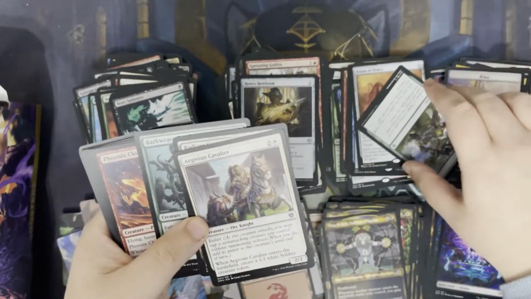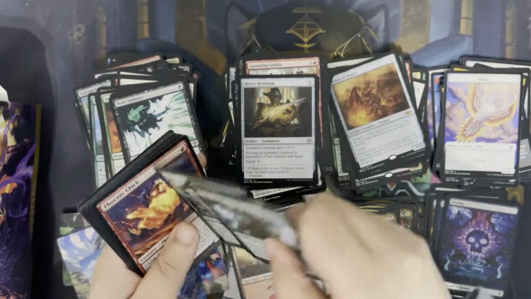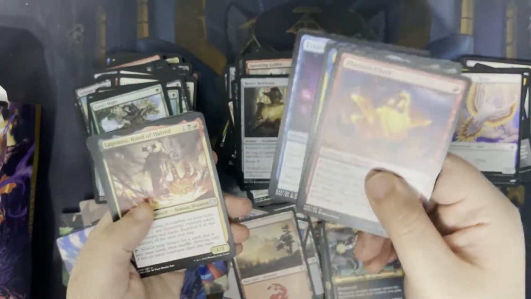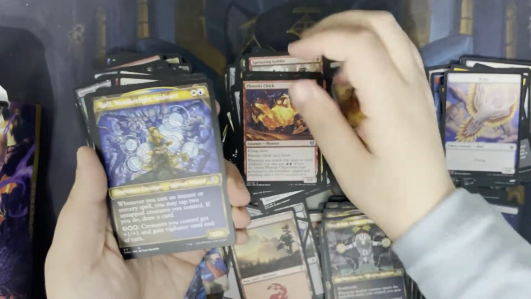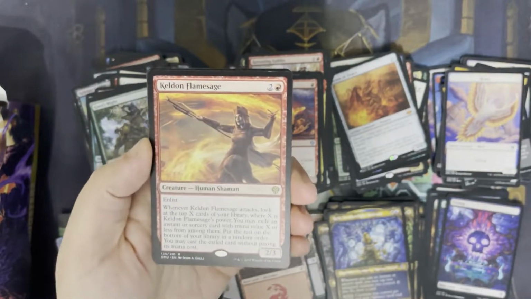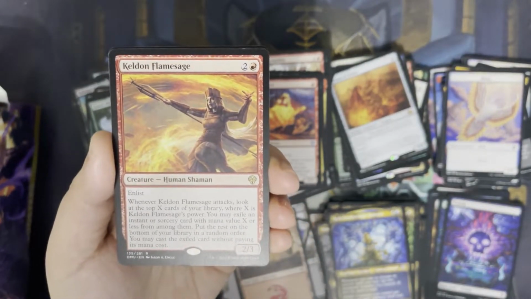But I think it might have been the first one that had an actual somewhat modern mythic in the list. Phoenix Chick. Very good. We have Wrath Weatherlight Stalwart in the alt art frame. And our red is Keldon Flame Sage. So for 2 and a red, you get a creature, human charm.